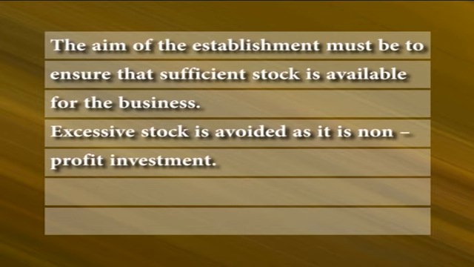The outlet divides, as per the requirement, the number of bottles to be ordered under each variety of the alcoholic beverage to meet its demands based on the type of operation, its location, storage facilities available, catering policy, financial investment position and the season. The aim of the establishment must be to ensure that sufficient stock is available for the business. Excessive stock is avoided as it is a non-profit investment.